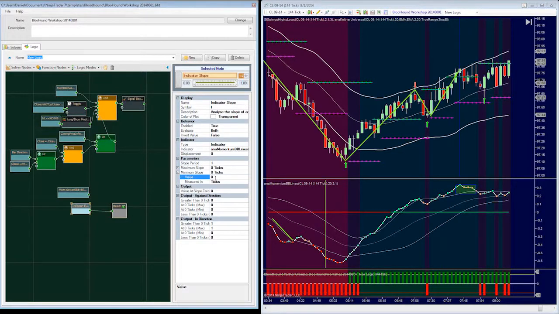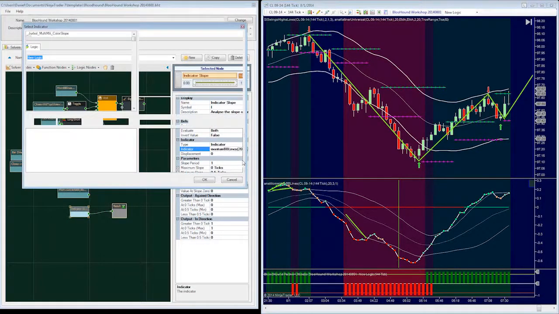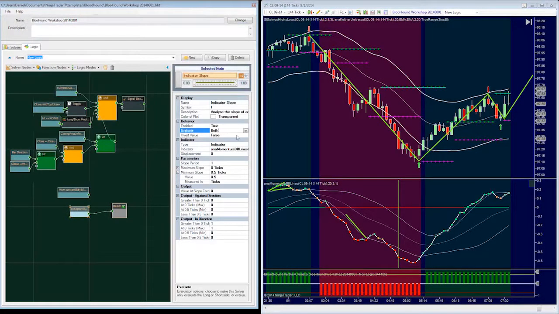So if I say ticks, let's set it to ticks for right now. No, that's not going to work. I'm going to have to do each one independently. That's what I figured. Okay. All right, so we're going to get the slope of the lower for this one, and this is going to be long only.